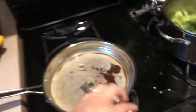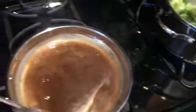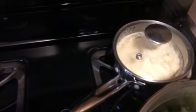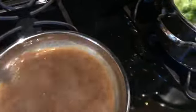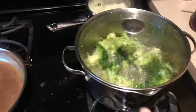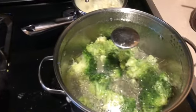This is leftover from lunch and breakfast. I have to do all this stuff. And then right now I'm just making some gravy to go with the mashed potatoes. You can heat those up in the microwave or the saucepan. So I'm actually heating the mashed potatoes up in the pan just to try to make it taste as good as possible. I have a veggie tray from earlier today, but I'm making my daughter some steamed broccoli because she doesn't care for raw broccoli. She asked me to cook it, so that's what I'm doing right there.